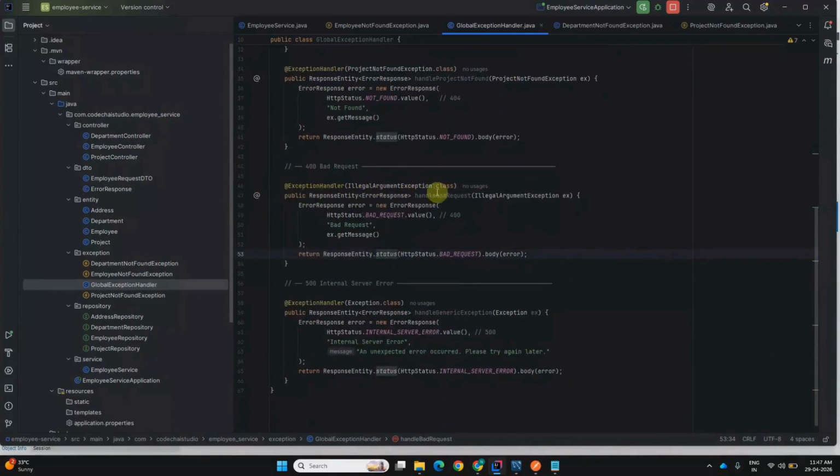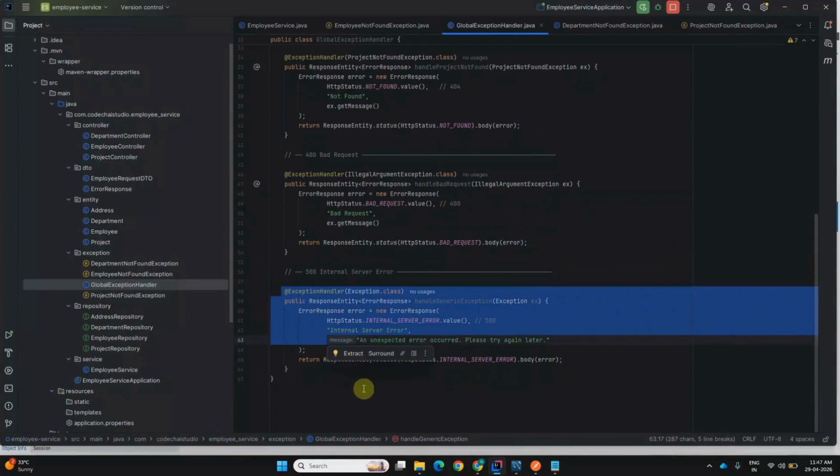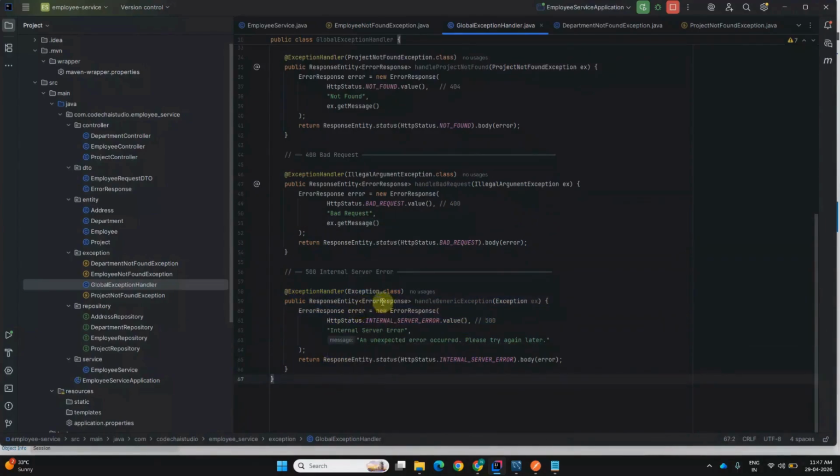Then illegal argument exception. Okay. Response entity and the bad request. This is for the custom exception.